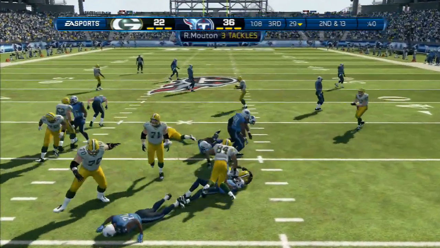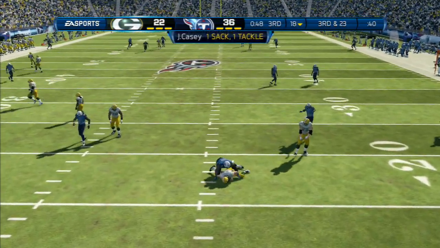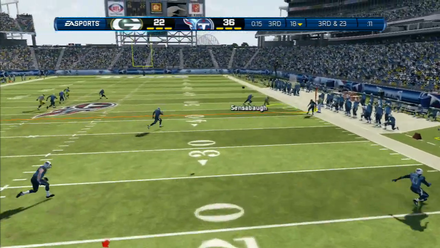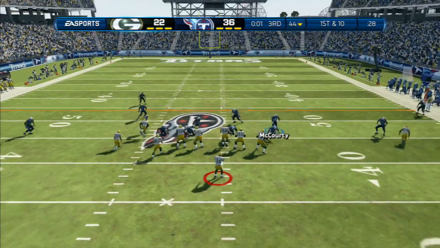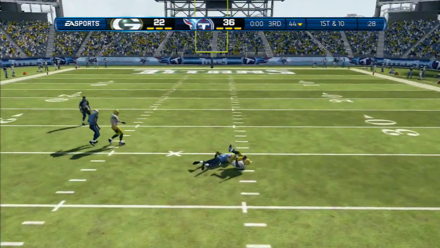But thankfully we get a stop right there after a couple of good runs. Force him to pass. We get a huge sack right there, and it makes it 3rd and forever. But unfortunately he stands in the pocket, and he ends up going to like a big comeback route, and he gets the first down. Good play call by him. He's able to get one more play off before the 3rd quarter ends, and it looks like he hits me with a post over the middle.